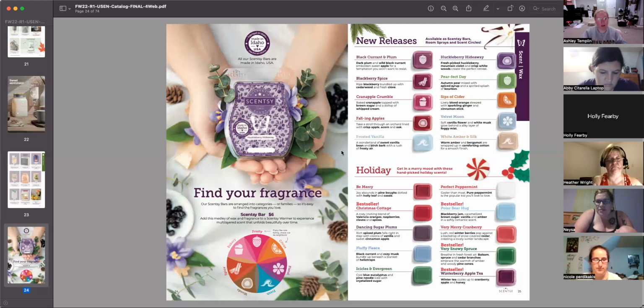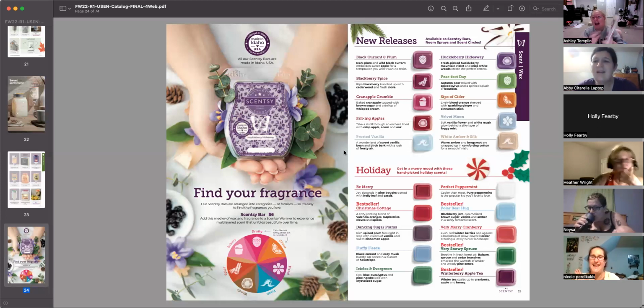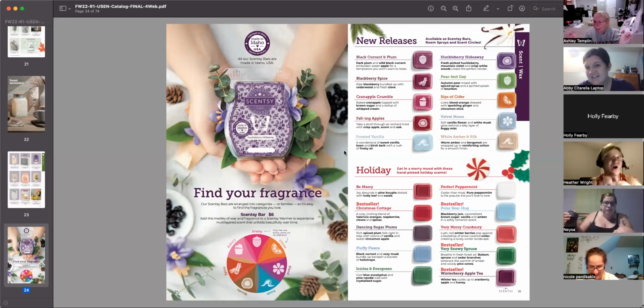Oh, and Seashore was metal. Yeah, Nace is right, Seashore was metal. So we have 10 new fragrances. We always have 10 new fragrances for the season. They smell fantastic. There is only one I wasn't in love with, and that was White Amber and Silk. Smells like old lady. That's just me. It smells like the inside of my grandma's house. No, thank you. I'll pass on that train.